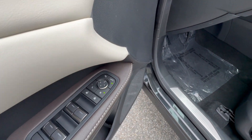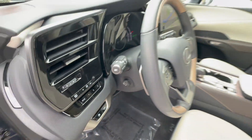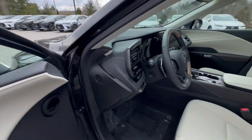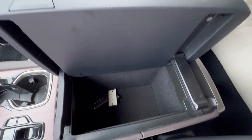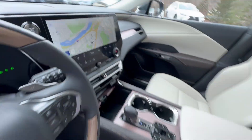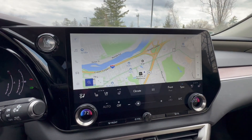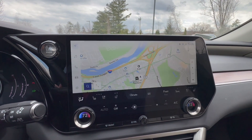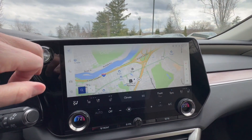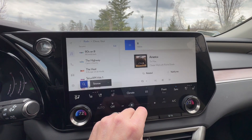With the mirrors on auto, every time you lock the vehicle the mirrors fold in for you. Up to three drivers can store positions in memory, incorporating the heated wood and leather steering wheel, heated and ventilated front seats, and heated power-folding mirrors. There's also a very deep center armrest. Inside you have the 14-inch navigation touchscreen — a really nice system — plus wireless Apple CarPlay and Android Auto.